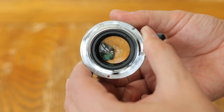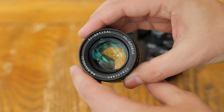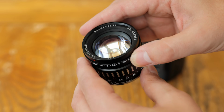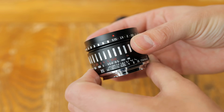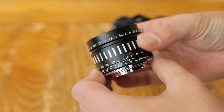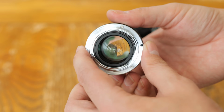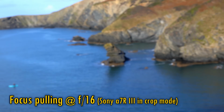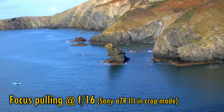The lens's build quality is almost exactly what you'd expect for an inexpensive Chinese optic. It's dead simple, metallic and solidly built, not to mention small. The metal grooves on the focus ring look super distinctive, but feel a little rough on your fingers. The focus ring does at least turn smoothly with just enough precision for shooting at f/0.95, although of course manually focusing will slow you down a lot. As you can see here, the lens exhibits moderately strong breathing when changing focus.